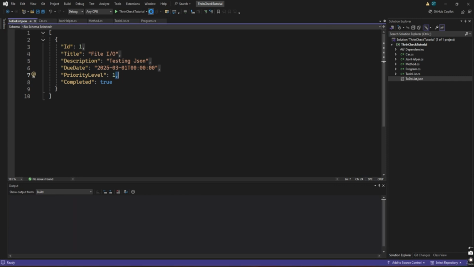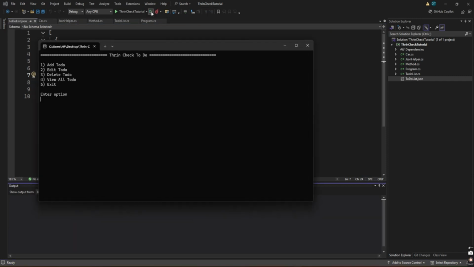So let's add another one. Add JSON, add data. So I'll say title is works fine. Works fine. And description is JSON works fine.